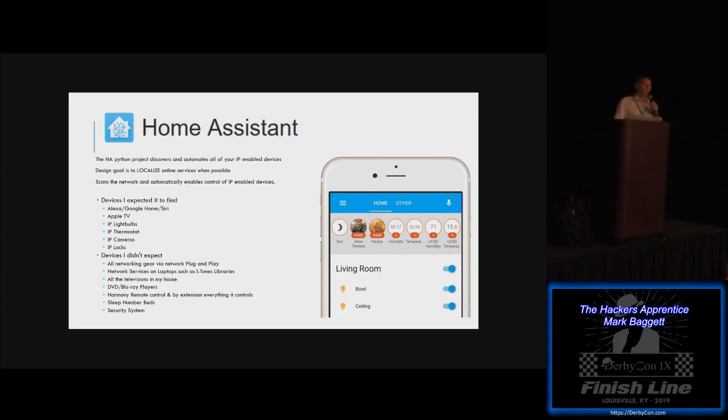One of the goals, and as a security nerd, one of the things that I really like, is its goal to localize everything on your machine in your house. So if you've done anything with any kind of smart home stuff, there's a lot of services on the internet like If This Then That, and all these other things that you can use to tie together. There's all these cloud-based services, and they really want to focus on running a local server in your house and having all of the communications, or as much of the communications as they possibly can, inside the boundary of your home, and not have it go out to the internet.